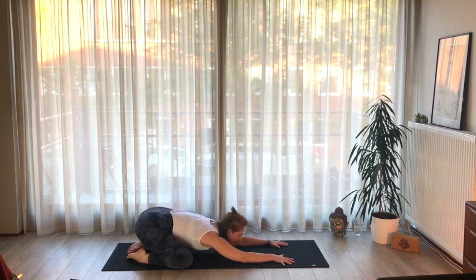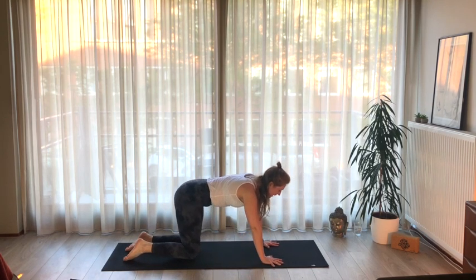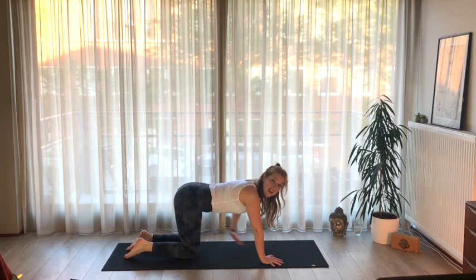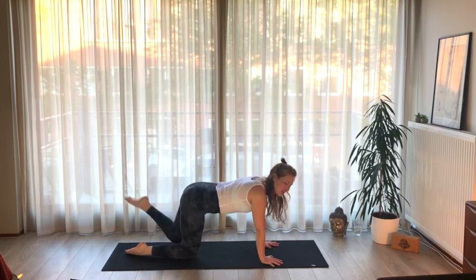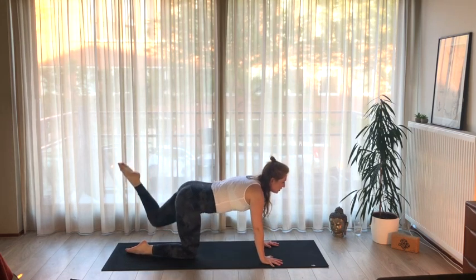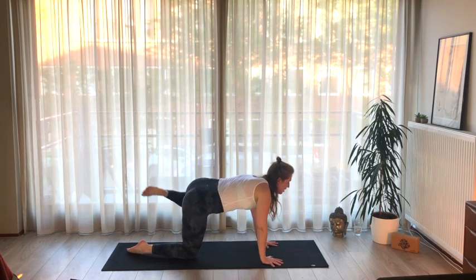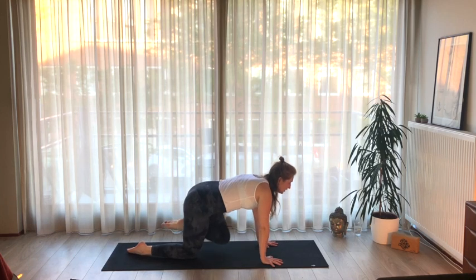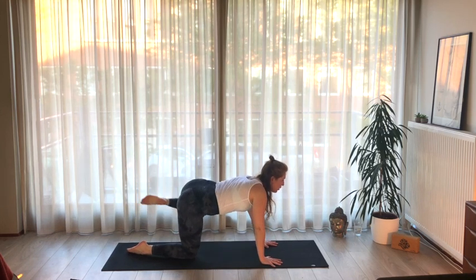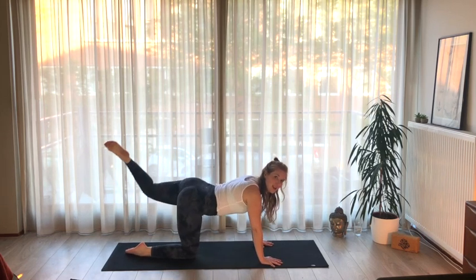Okay, we inhale to come back into all fours. Parallel the knees and the legs. Exhale. Now we lift the left leg up, the left knee up, and start to draw circles again. So we're not collapsing in the arms or the upper body. We build it up, nice and strong foundations. Try to go both ways. Waking up the hands, the arms, the core, and of course the hips.